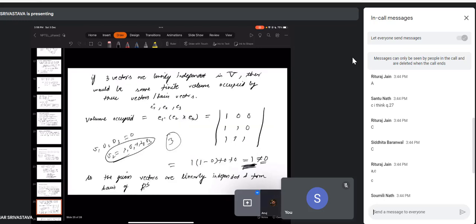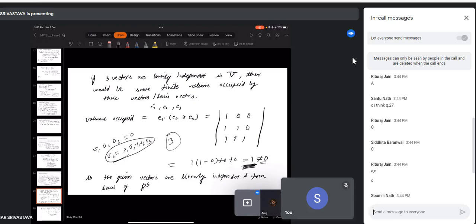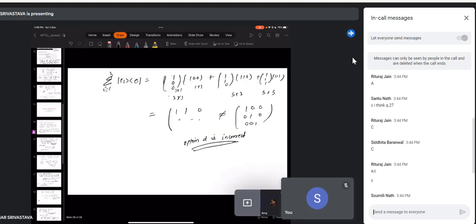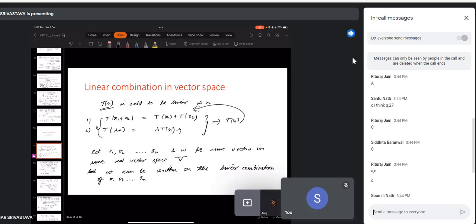Yes, sir. But S is a basis of R cube, that I have a doubt about. Okay, basis. Once you have established that these three vectors are linearly independent, then whatever linear combination you take, as I told in the last class: if we have v1, v2, vn and they are linearly independent, then any vector can be expressed as a linear combination of v1, v2, vn. When you can write any vector as a linear combination of these vectors, they are called the basis vectors.